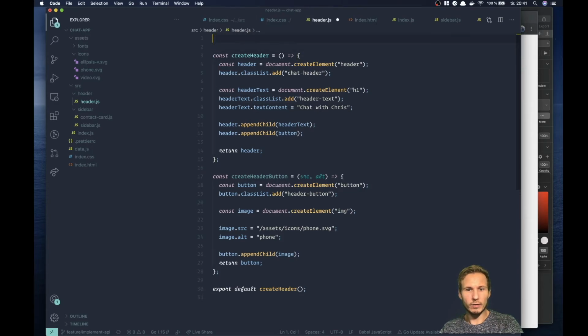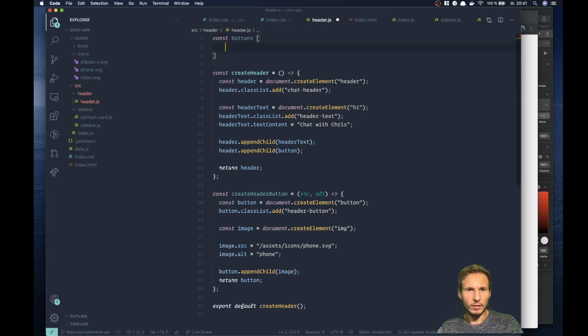So we're going to go ahead and create an array, and it's going to hold the buttons properties. So the buttons properties are source and alt. So we need the source attribute for the image, and then we need an alt tag. So this is going to be phone, and the source is going to be assets icons phone svg.